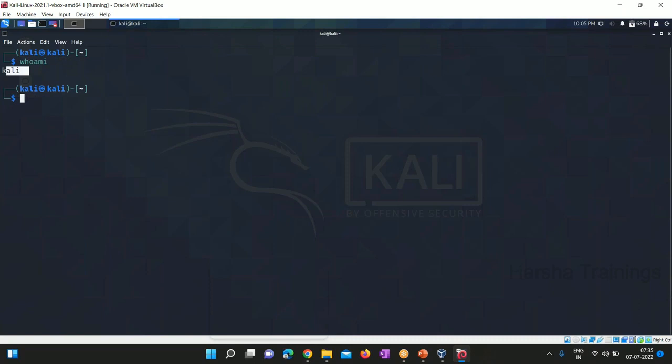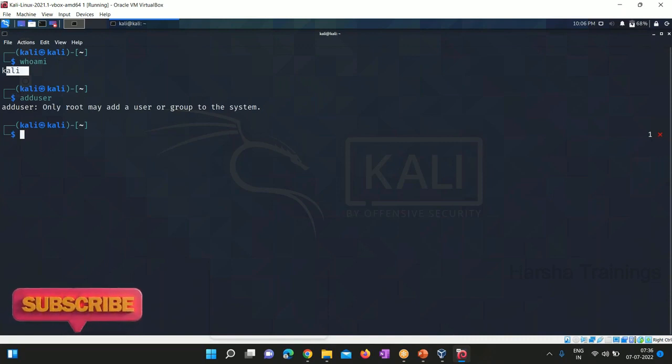To execute the different types of programs which require root privileges, I mean administrative level privileges, we use sudo. Let's say I want to execute some program, say add a user inside the system.